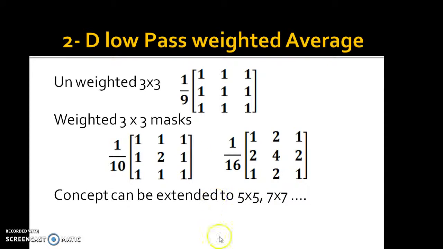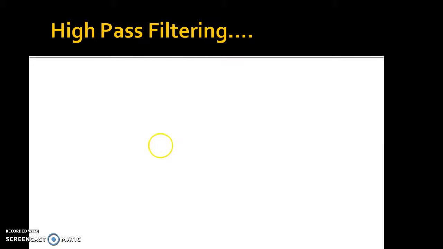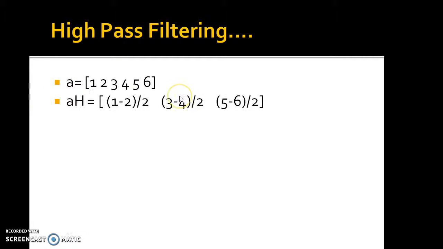Now, same concept, we are going to repeat it in the case of high pass. Of course, 3x3 mask, we can go to 4x5 mask and a 7x7 mask, which is the same. Now, for high pass filtering, again we take this array, again we subtract, now divide by 2 in this case. Now divide by 2 is, we are just doing differencing. Then in a wavelet transform, we have to give the set of high pass and low pass coefficients, so sort of a normalization is maintained. So here it doesn't matter really, you divide by 2 or just take the difference.